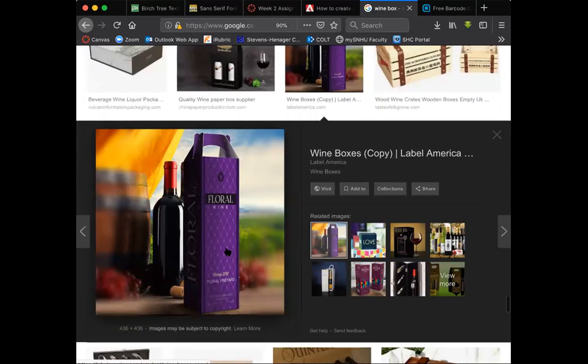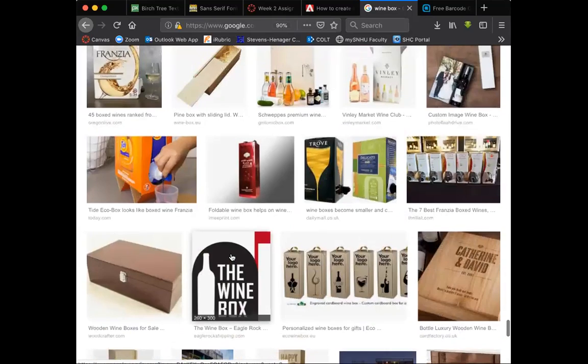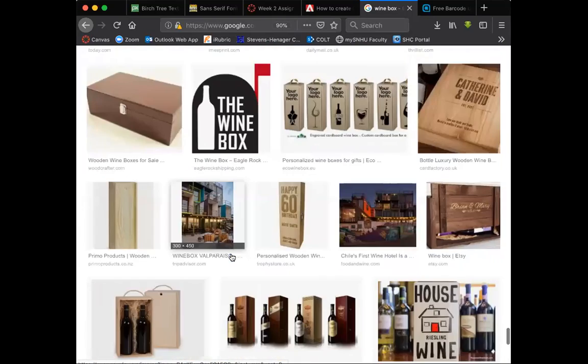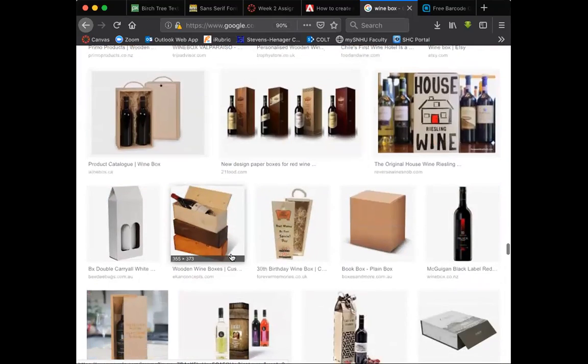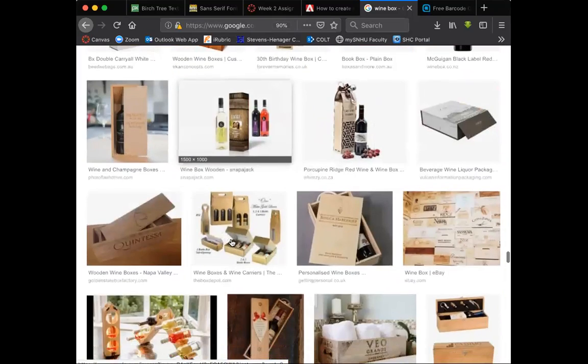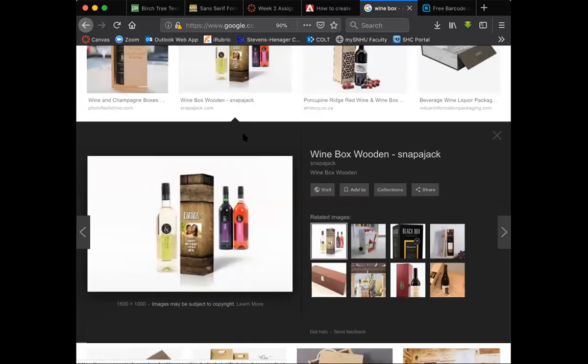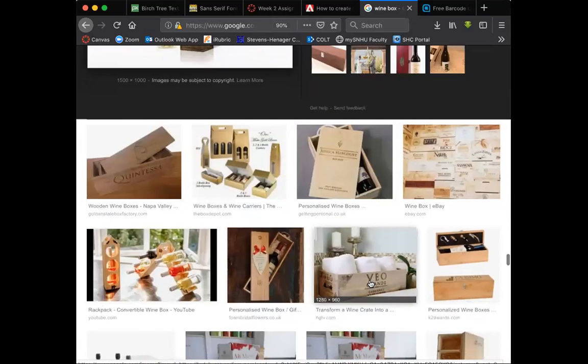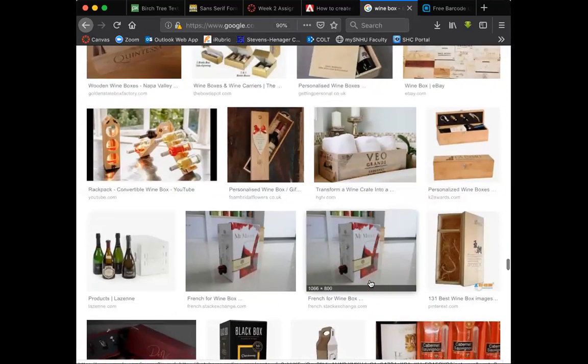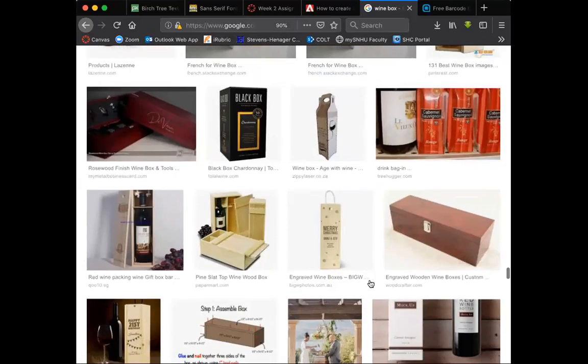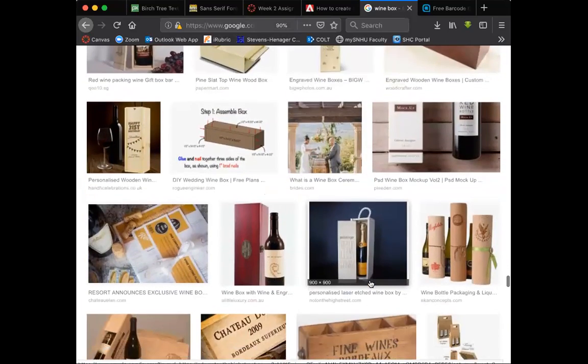In the sides and the back. Some of them may not show all the sides and backs, but you kind of have to dig around and take a look. So I definitely would investigate that, because you want to see how other people are doing it. Make sure that yours is making sense for the elements that you're placing on there, but then also making it look different too.